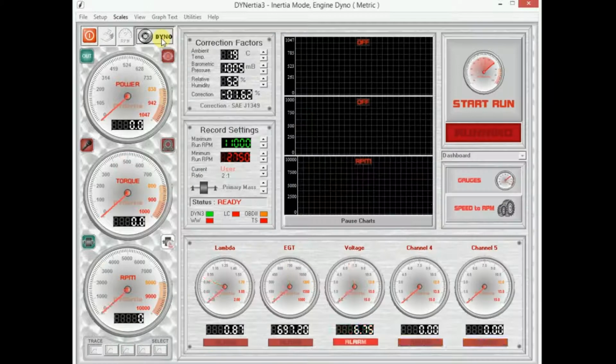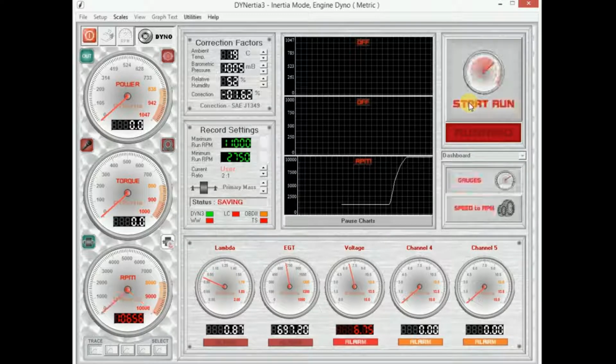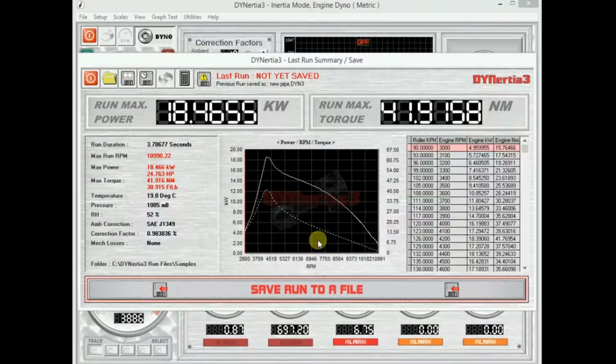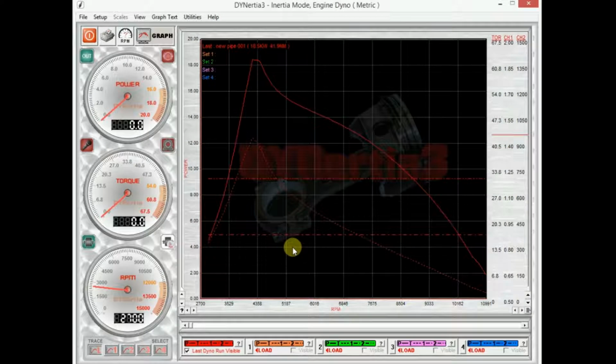We'll do another test, so we'll go back to the dyno screen. Idling away there below the minimum. Start. Full throttle. Okay. Now this time we've already named it. Since we're going to do a series of tests, a quicker thing to do is just to press this, which is auto increment, save and close. I'm not pressing anything, so it will automatically in a minute close this screen down and show me the test that I just did.